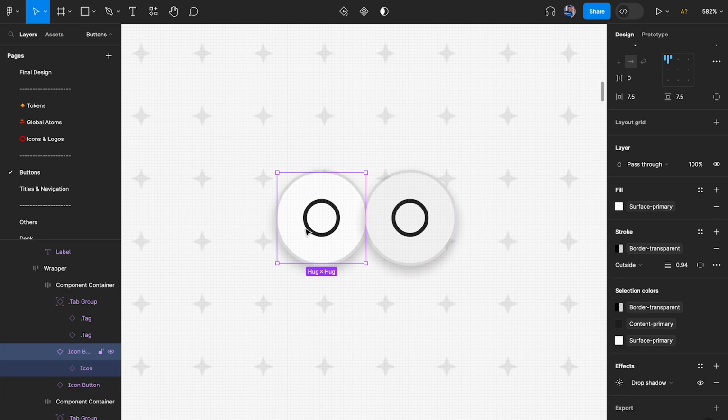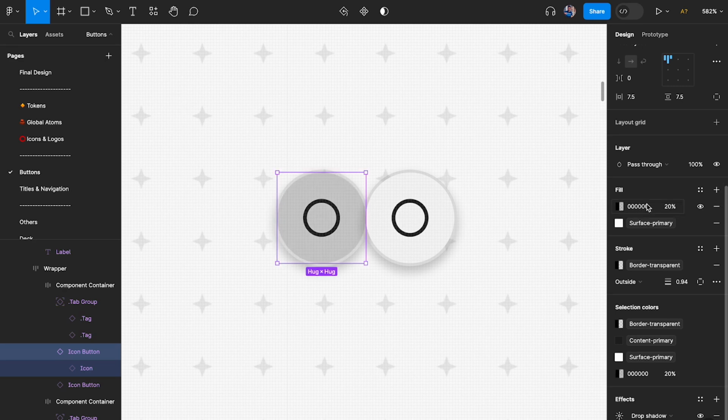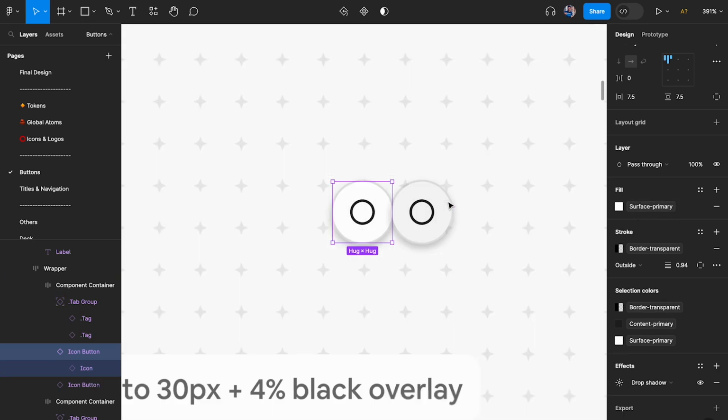Now, if I click on the original one, we already have surface primary. Now, here is the interesting thing. If we added color styles before in the past, we were not able to go ahead and add another layer like this on top of it. We couldn't combine a color style with something else, right? And I can show you like a really good example, right?